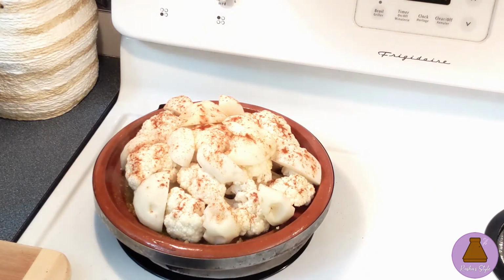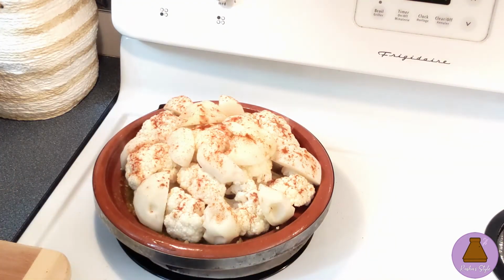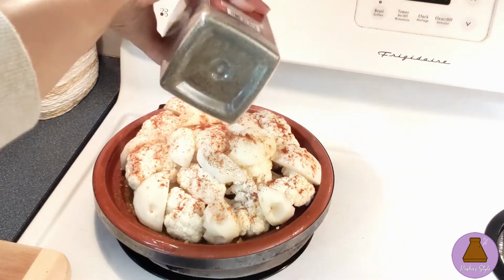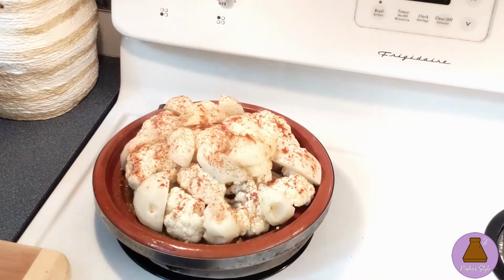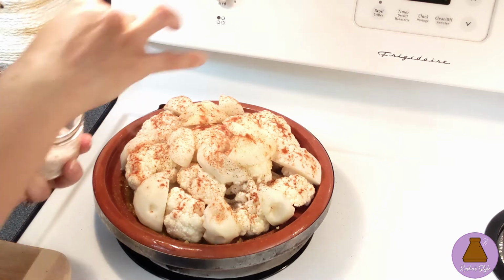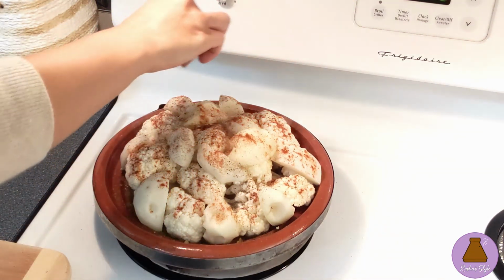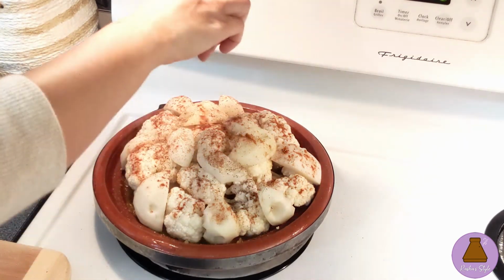You will notice there is no water in the tagine because it's going to cook on very low, and all the vegetables will release lots of liquid. And as you know, the tagine has to be dry and the sauce is very thick, so it can't be very liquidy. That's why we don't use water when we're cooking in a tagine. Just make sure that the heat is on very low so it doesn't burn.